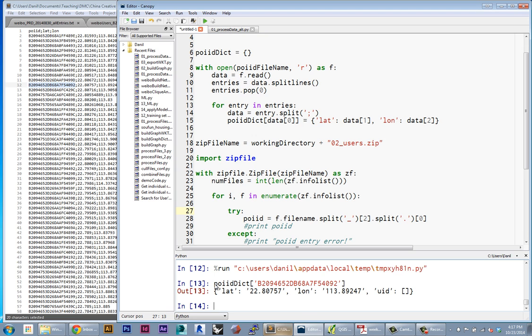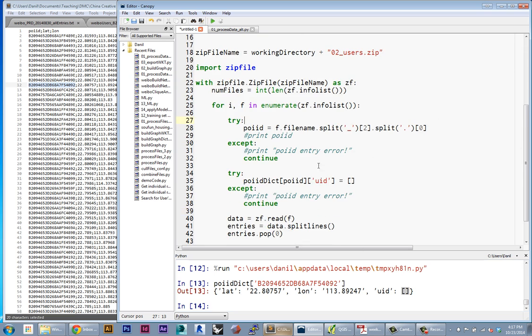Alright, and here's what our dictionary looks like now. For every ID, we have this dictionary, it has the latitude, longitude, which is from before. Now we have this empty UID array. And as we iterate over each text file, we're going to put all the user IDs into this array.